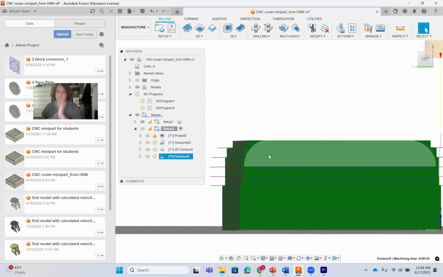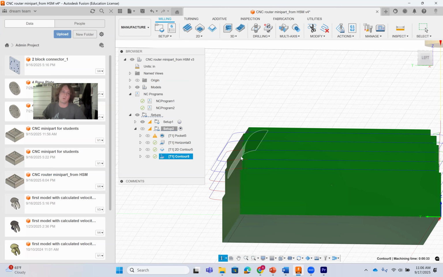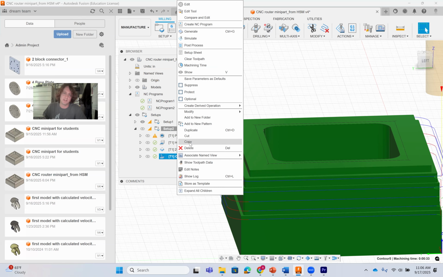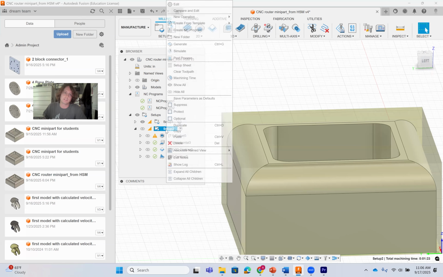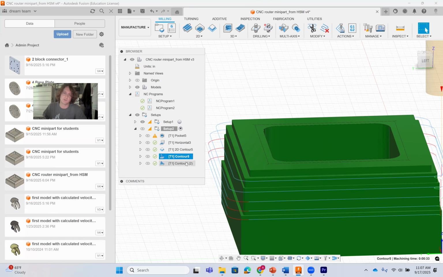Okay, cool. So you can see there it roughs out the top very effectively. Maybe goes a little bit too far and does a couple of passes that we'll be dealing with later on anyways, but that's a good roughing pass for that. Okay. So now what we're going to do is Control C, Control V. Sorry, you can't do that in Fusion. We're going to right click copy, and then right click the setup, and paste. Okay, and then it puts that contour at the bottom.